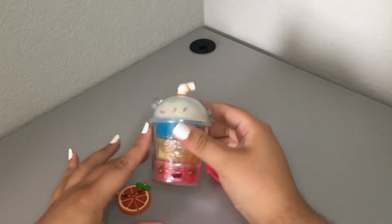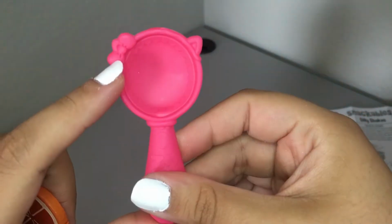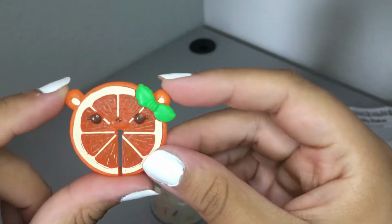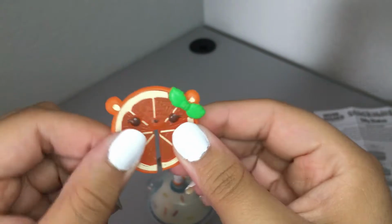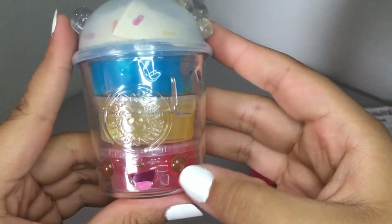All right, so she's all opened up. Go ahead and open this. So we have a pink spoon with a little bow, some ears, details on the back. We have an orange slice that looks like a bear, really cute. And this one's like rubbery, I like that. And then here is our shake. Got a little straw, a little face, a little tail. I love it.